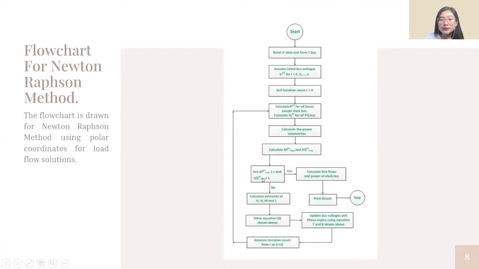Then there are here different solutions that is further for the process of knowing the result for the Newton-Raphson method. The only thing is that it has a loop wherein, depending on the number of iterations that you wanted to come up with, you are always going to use the newer or the new value of the voltage that you had solved for. Like for example, in the first iteration, we are solving for our V2 and delta 2, and it has yielded to an answer of, for example, 2.25 at an angle of 100 degrees. So that answer will be used in the next iteration. And further, the process will be repeated, and the new answer once again will be used in our third iteration, and so on and so forth. So that's only the idea of why there is a loop in this flowchart.